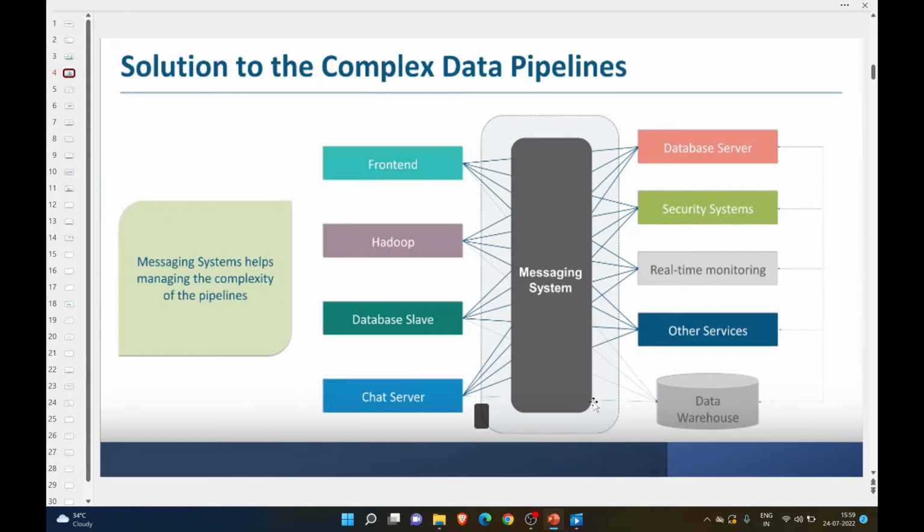It is a kind of messaging system. On one side, you have event producers. On the right hand side, you have event consumers. Whenever your data is getting produced, you directly send it to the messaging system, and this data is consumed by the consumers. Before sending the data, all you need to know is which server you are sending your data to, and which topic, or what kind of information you are sending, so that it is easier for the consumers to identify that they need to get data from this kind of topic.